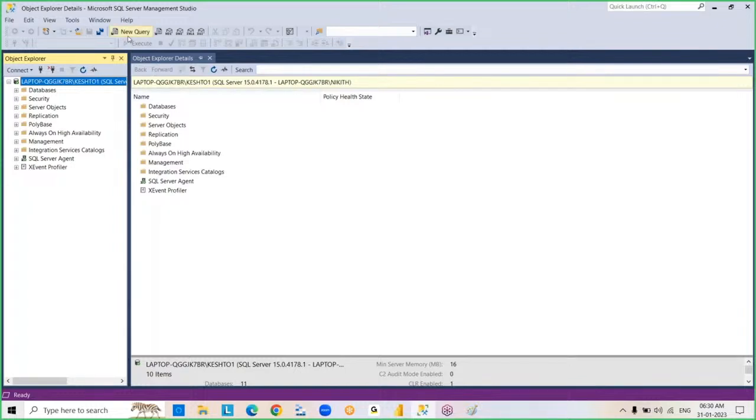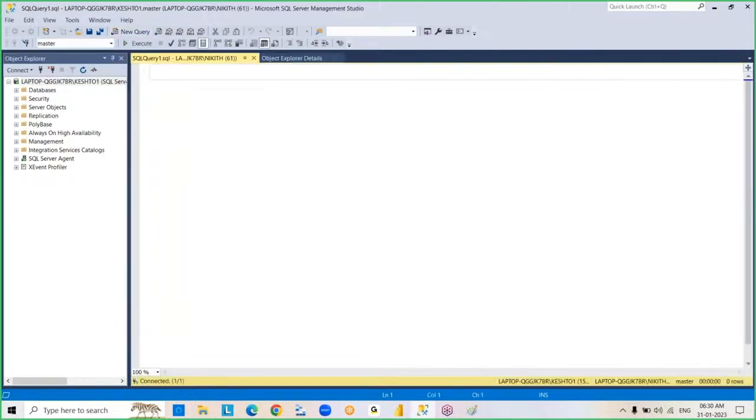Here, if you want to write queries, because generally when working with SQL Server we are going to write queries, go to new query window. In this window, we can write and execute queries. But before that, we have to select our database name. Suppose my database name is Suresh DB. How can I select the database? Like this: Use Suresh DB.